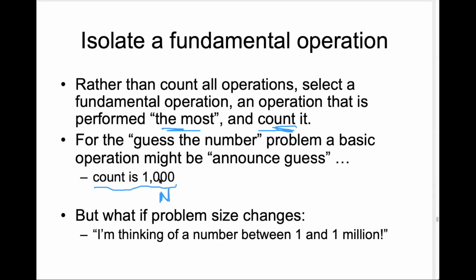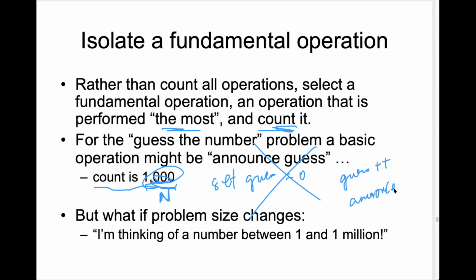This n is the 1,000, right? So we couldn't care less. Remember, there is a set guess equals 0. This is one operation we don't even look at. We look at the number of times this thing will iterate. Typically, the most significant iteration is really that for loop, 1 to 1,000. And we know that each pass of the for loop has an increment, guess plus plus, and then there is an announcement, right?